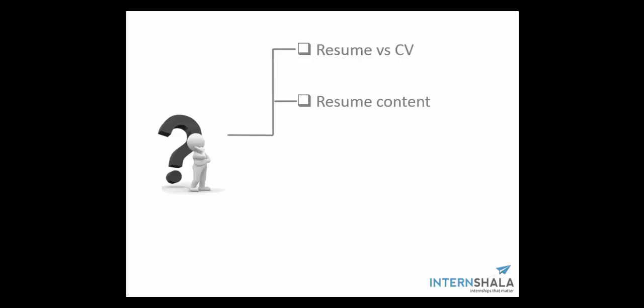The next question would be, does a resume necessarily have to be one page? It is desirable but not mandatory unless specifically asked for a one-page format by the organization you are applying to. This does not mean that you go on writing about every small school competition that you ever participated in. And honestly, it is difficult to imagine a resume longer than 1.5 pages for a student. Remember, relevancy is the key, but do not cram your resume into one page if you really can't.